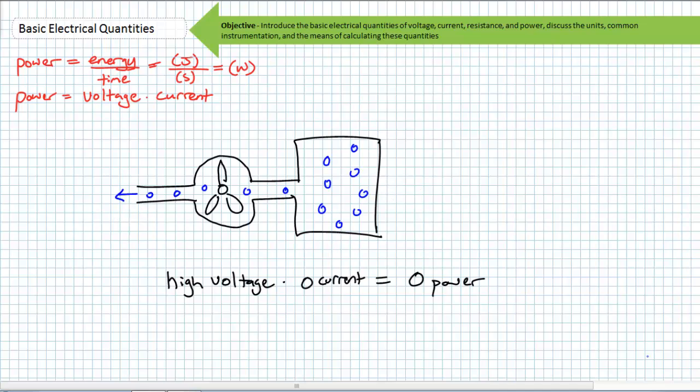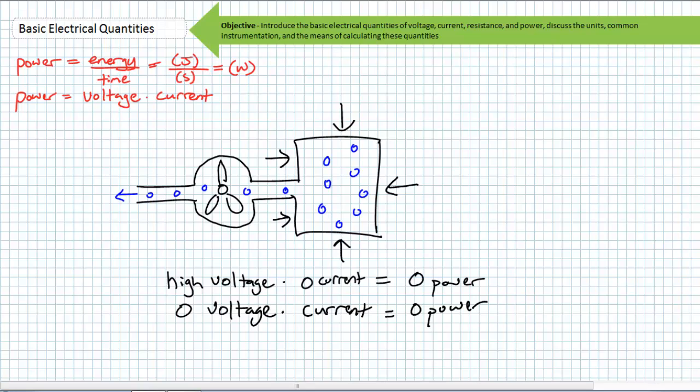Consider another case where the water is flowing but exerting no force on the paddles of the water wheel because there's no pressure. In this case, the water wheel still won't turn because the pressure or voltage is absent. Power is still 0. However, now consider a final application of this water wheel where both pressure and flow exist. In electrical terms, voltage and current exist. The flowing water under pressure exerts force on the paddle of our water wheel, and because it's moving, turns it. Power is consumed from our fluid and delivered to our output shaft.